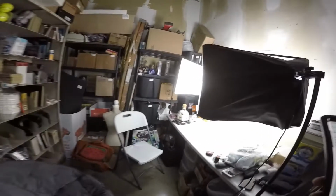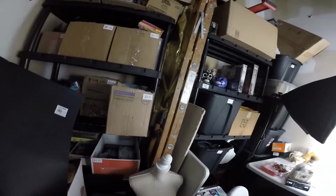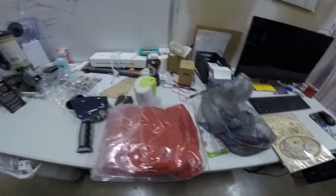My wife found the next item, and it's in box 17. We weren't sure if this was ever going to sell, just because it's a vintage Case jacket. It's got Case New Holland on it. We were just uncertain of it, but my wife took a gamble on it, and I want to say we paid like $3.99 at Goodwill for it. It's a really nice jacket. Thought it would definitely sell during the fall and winter time, but it did not. It sold here in the spring heading into summer, but it sold for a great profit, $30, plus the buyer got free shipping with it. So made some good money there. We're going to put it into a poly bag and send it on its way to the customer.